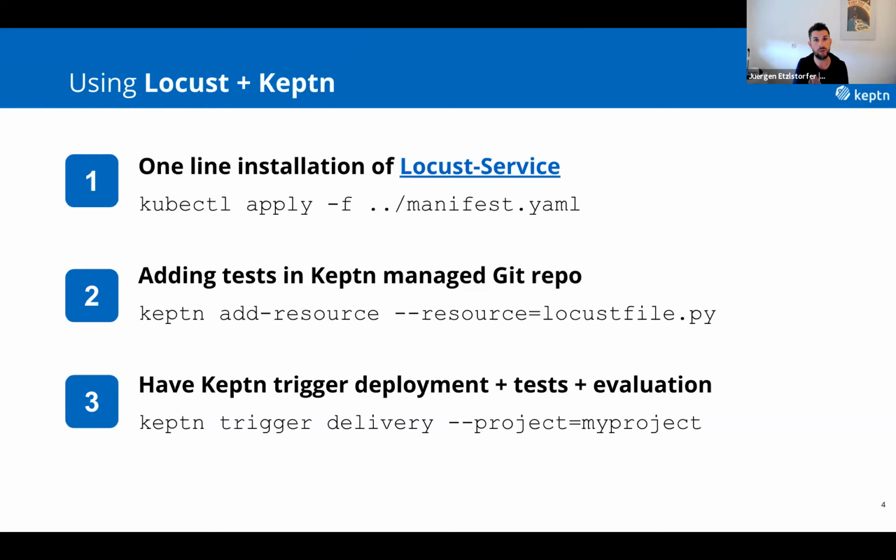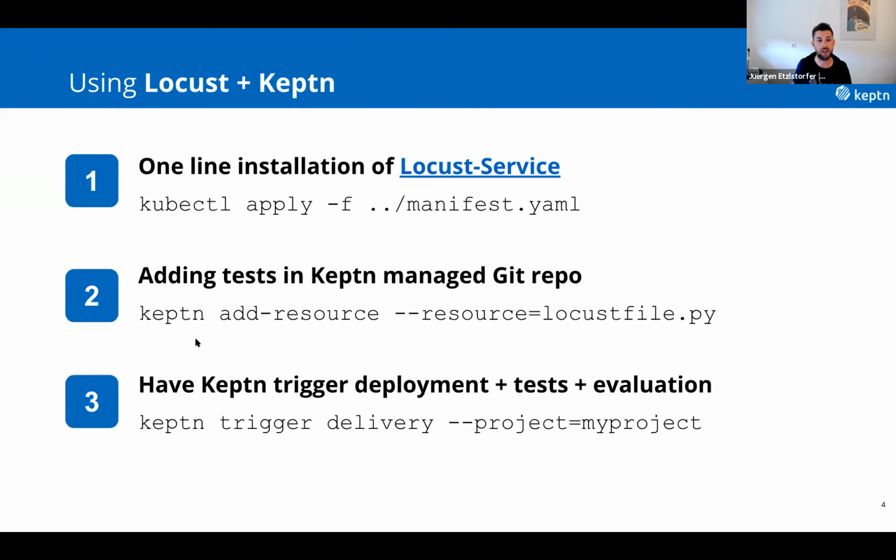So that's the part that we've already seen, where Lars was showing us how to start a Locust test with Locust and then -f and a file name, or just Locust with the configuration file. This is actually part of this whole integration. So the only thing that needs to be done is to install the Locust service, which is the integration of Locust for Keptn, and then add your Locust tests that you already have to Keptn.